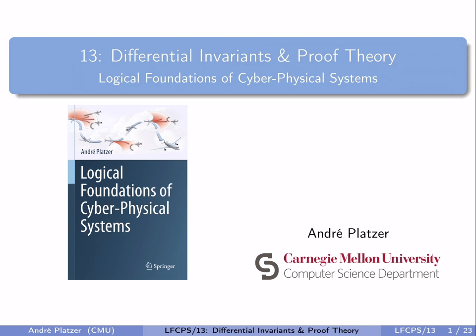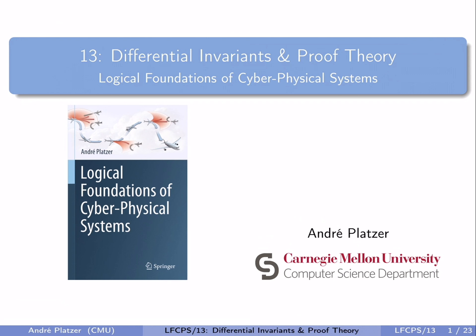Differential weakening is kind of the opposite. It proves simple properties of differential equations that are entailed directly from the evolution domain constraint, just by assumption, essentially. We can't leave the domain we promised not to leave. Differential ghosts are an advanced proof technique for proving properties of ODEs by changing the dynamics of the system. So unlike differential cuts, which change the domain constraint, differential ghosts change the differential equation itself.